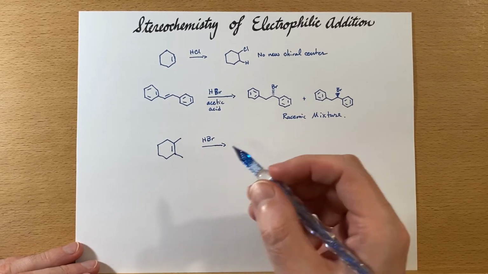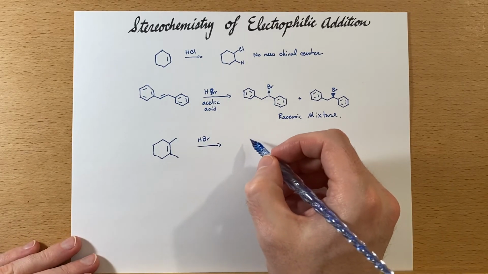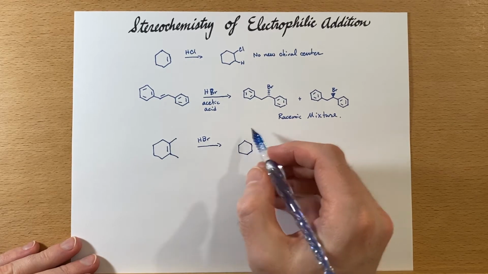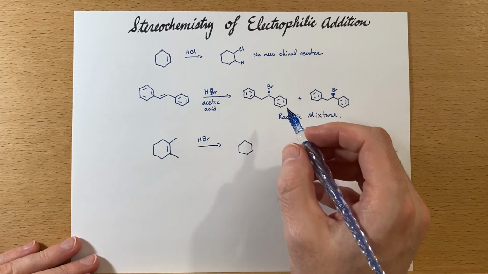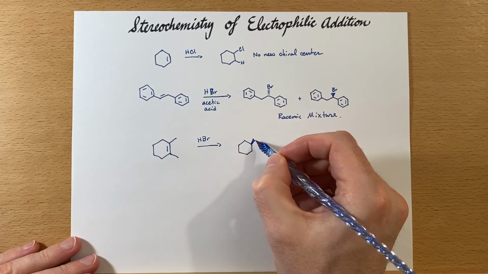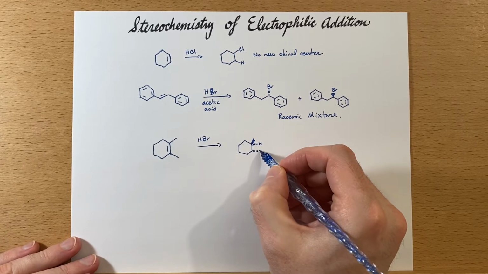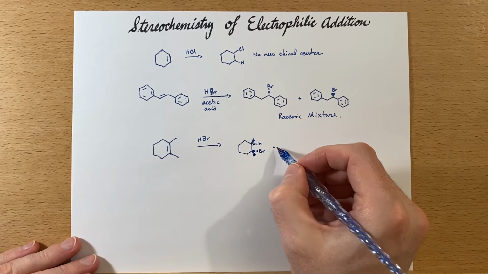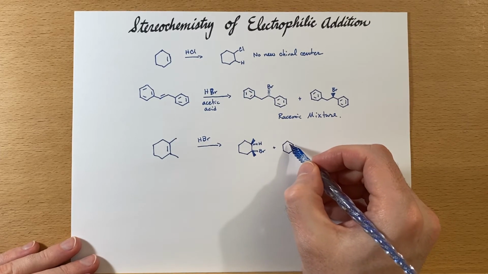I'm not going to draw all of the particular isomers. I suppose I could, actually. Might as well. But we're generating a chiral center here and also there. So we're making two new chiral centers. So there's quite a few isomers available. There should be 4 different isomers.